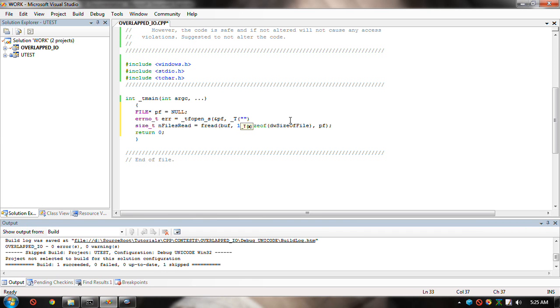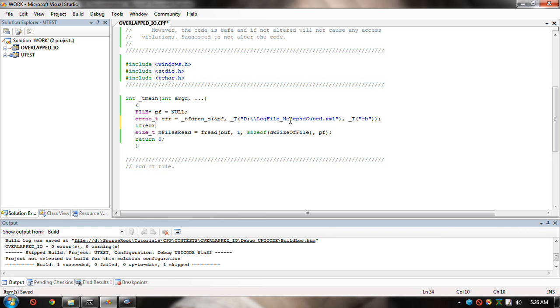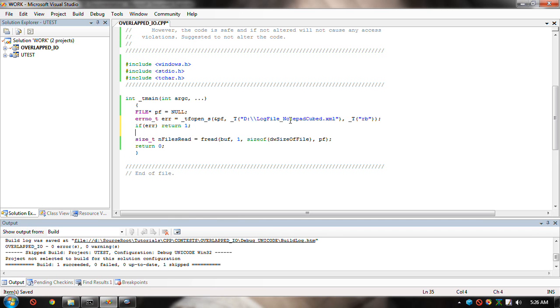So I don't want to take that huge file, I'll take the second, next bad file, raw file. File name and mode binary. Error, return what?